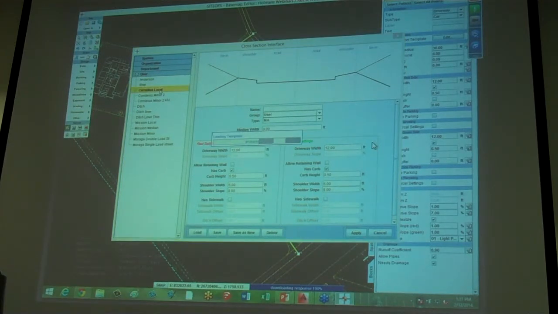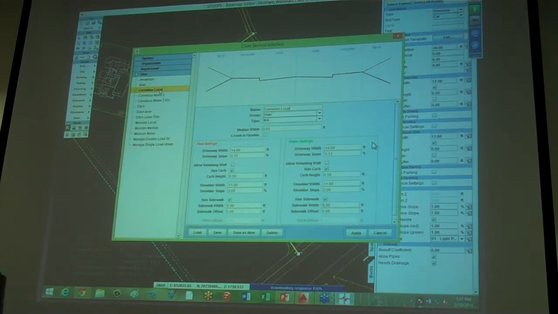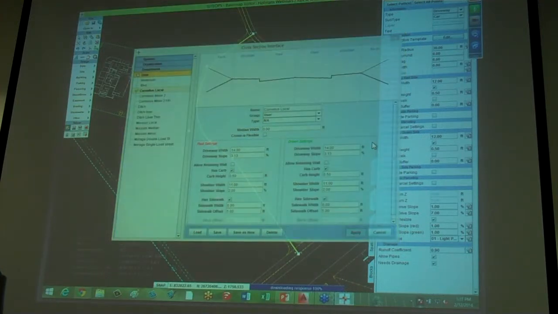So let's say I want to, again, this is a town I play with a lot out here where we live in North Carolina. You can set these up. Do I have curb? Are they curb and gutter or are they ditch streets? What are my widths? Do I have sidewalk? Do I not? Hit apply. And now you'll see that magenta come in on the side.